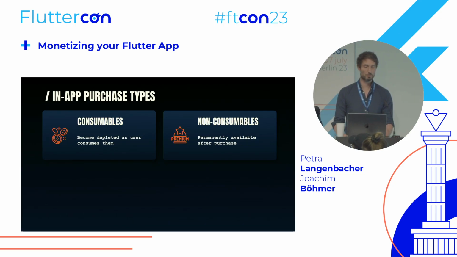For example, this could be extra lives or in-app currency for a gaming app. Non-consumables, on the other hand, are in-app purchases that become permanently available to the user after he has bought them on your app. Non-consumable products often represent premium features like access to additional content in a gaming app, or the new must-have filter in your favorite photo app.